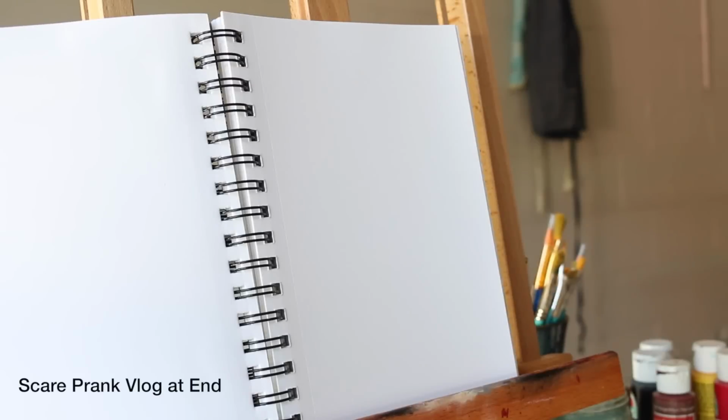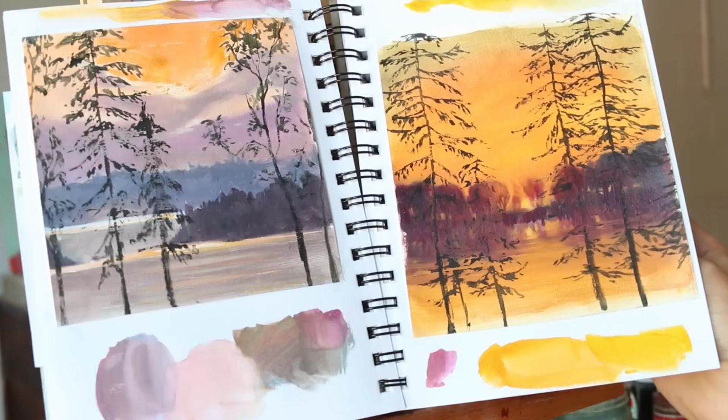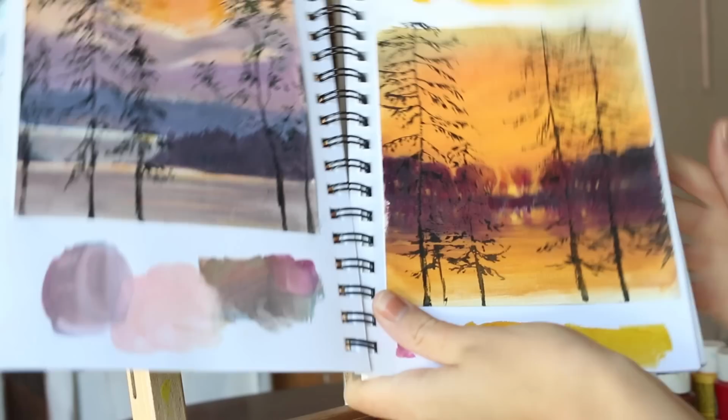So this is my sketchbook. I posted these recently on my Instagram, and yeah, I thought we'd make something kind of similar to them. Now these I did the backgrounds in oil paint, but we're gonna work with just craft acrylic paint. Just really cheap craft paint you can get from like a Walmart. So yeah, that's what we're gonna do.